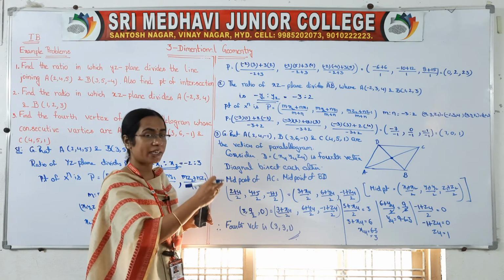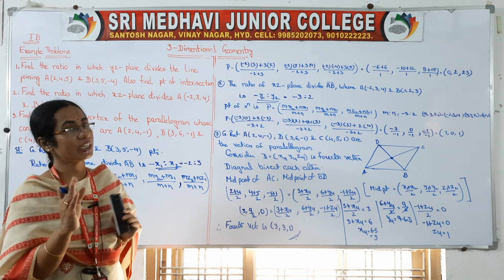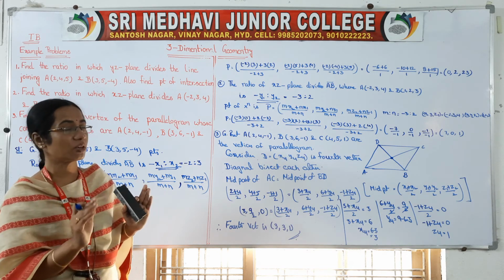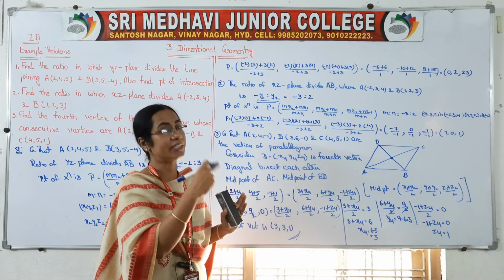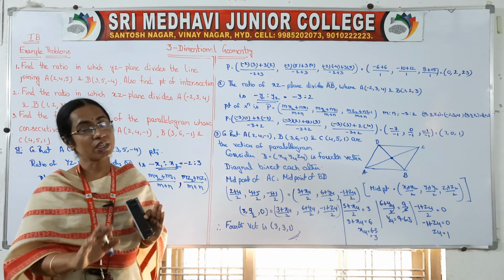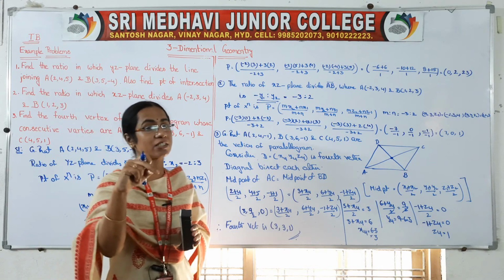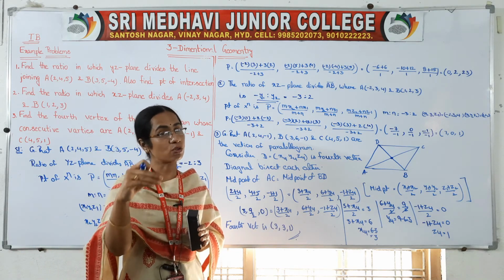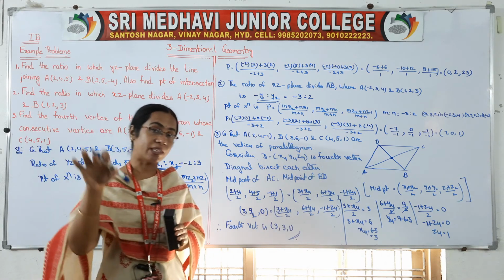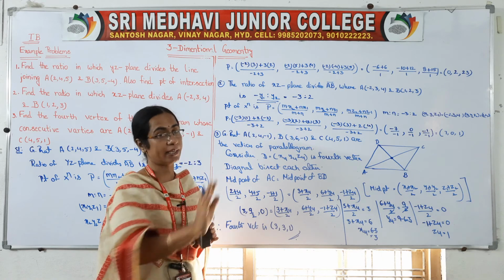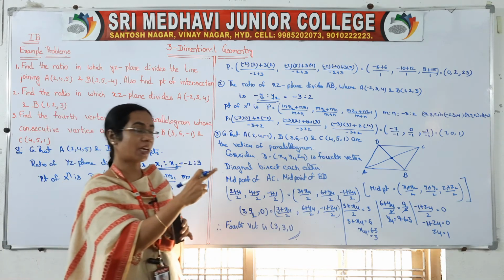So, you know the midpoint formula. If 2 points are there, how do we find the midpoint? Actually in 2D we take (x1 plus x2) by 2 comma (y1 plus y2) by 2, but we are dealing with 3D, so comma (z1 plus z2) by 2 will be there. So in any formula it will be like your 2D formula only. The only extra thing is that along with the x term and y term, a z term will be there since it is 3D. Okay. So the midpoint formula is that one.